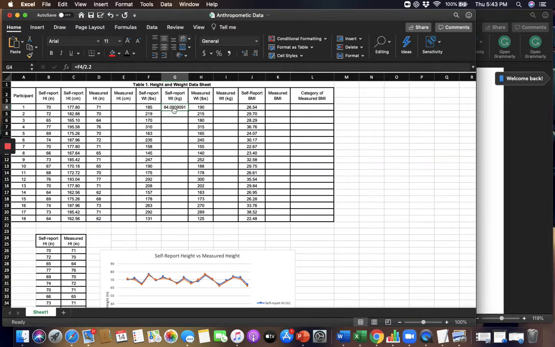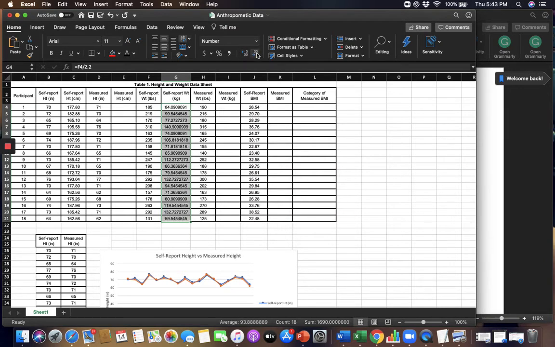And then just as an example, if you go to the box and you just use this hand and try to pull it down, it will not work. So you need to make sure that when you click, you pull the cursor all the way to the bottom right-hand corner, click and drag, and then in order to shrink the decimal place, we want to click, highlight, and decrease the decimal value. All right. You will do the same exact thing that I just did there for measured weight in kilograms.